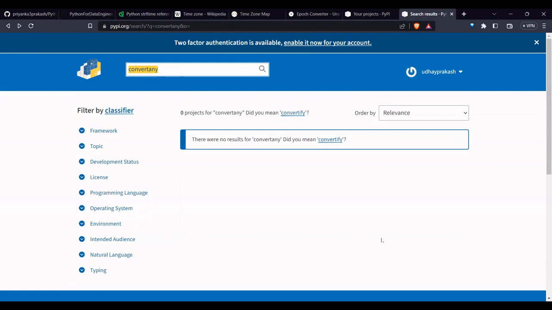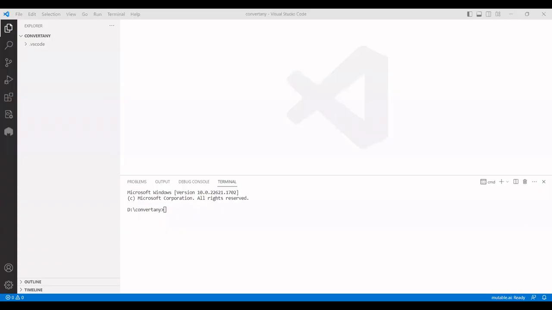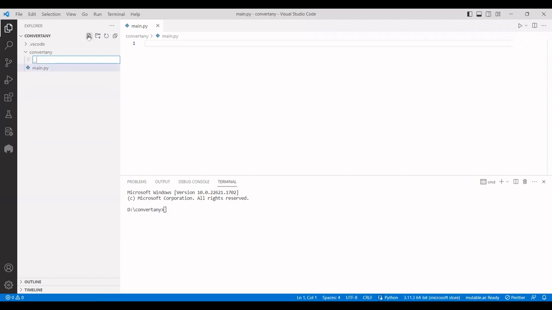Let's see. For that, first I need to locally create a folder with that particular name and work on it. I created a new folder like this. With this, I want to work. Whenever I want to work, I need to create one folder within it where I write the source code and how I need to compile all of that. It's a best practice. I will write convert any itself. In that I want to do measurements. Maybe I will have a main.py. And any package needs to have an init.py.